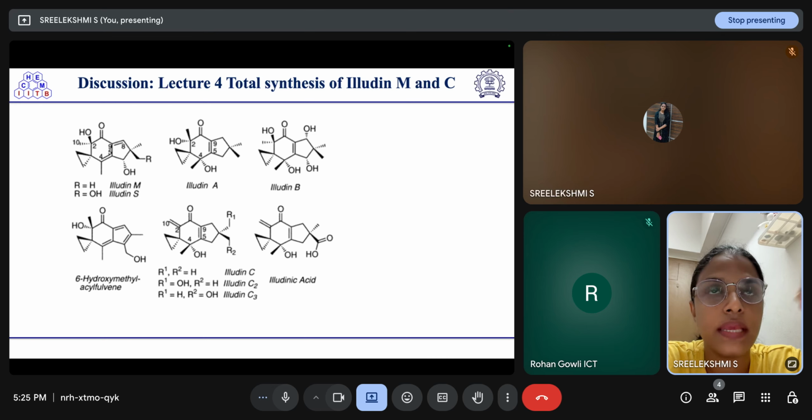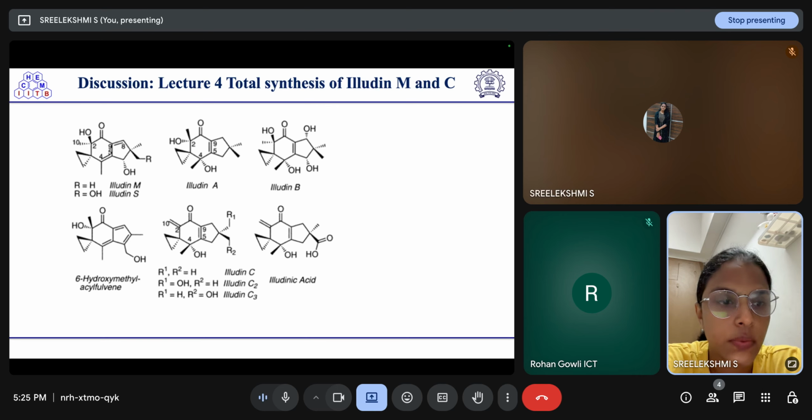So in this lecture we have seen how to construct the cyclopropane ring. The standard methods to make a three-membered ring are SN2 displacement of a 1,3-diketone or a beta ketoester. Then we can use the Simmons-Smith reaction. Then by using diazo compounds we can do cyclopropanation, or by using sulfur halides we can do the cyclopropanation reaction.